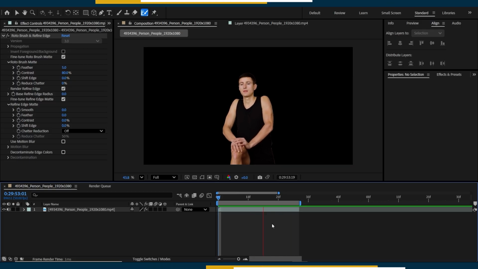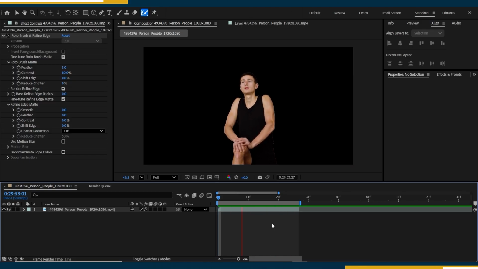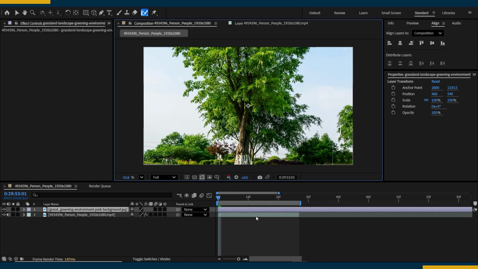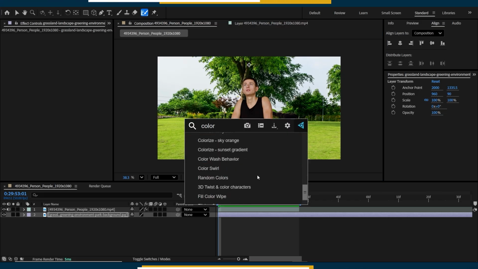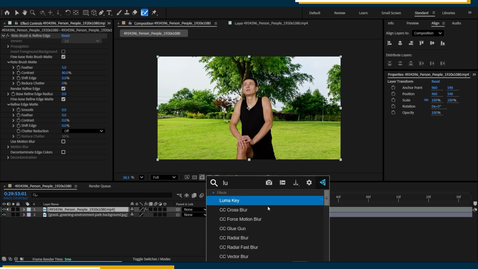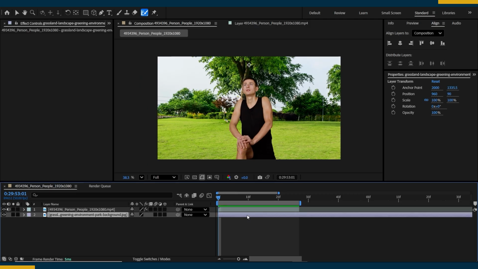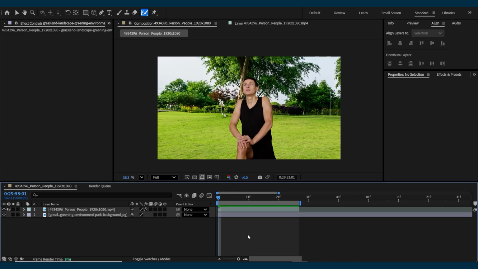In After Effects 2026, the Roto Brush is faster and more accurate, especially with complex edges like hair and motion blur. Here's a powerful use case. You can isolate a person and place them in a completely different background without a green screen. This is perfect for cinematic edits and storytelling. You can color grade both your subject and your background to match the color and make it feel more natural. The Roto Brush saves hours of manual masking with just a few strokes.